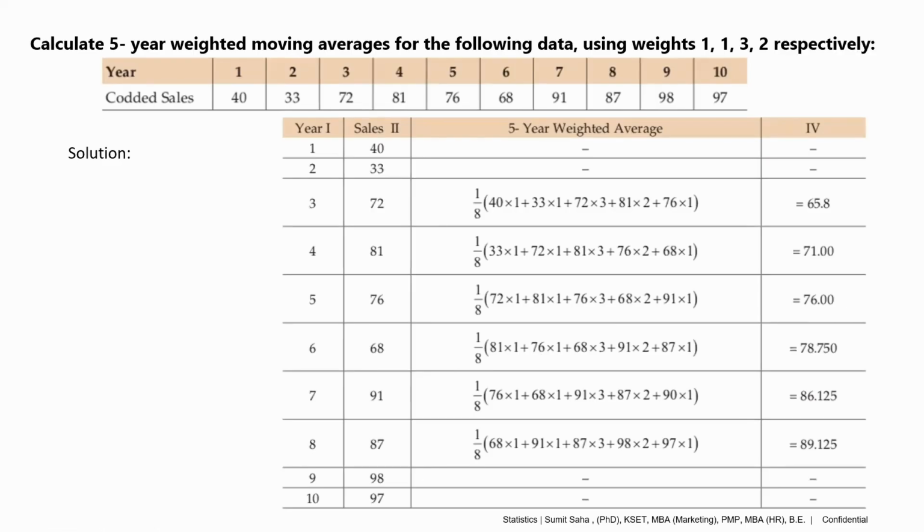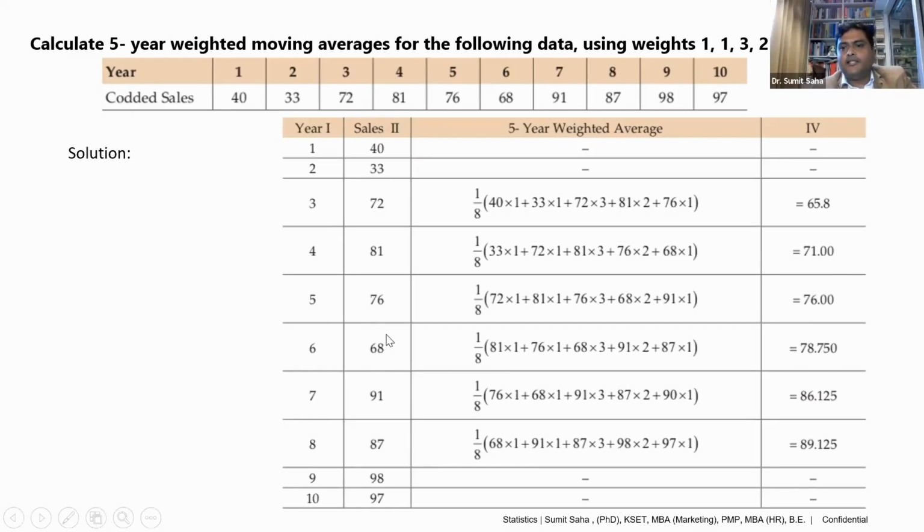Now, why do I need to calculate this 5 years moving average with the weighted value? Because to predict properly, if you see that in the 6th year the sales happened at 68 crores, let's say in crore. But when you give weightage as per the business parameters, recession, product availability, government rules, regulations, whatever as per your understanding, your actual sales is not 68, it is equivalent to 68.750. So actually you have done good. But in the 3rd year you did bad if you're considering this one. You sold 72, but actually in the 5th year moving average you have done 65.8. So if you consider that kind of projection, then your projection will be like that.